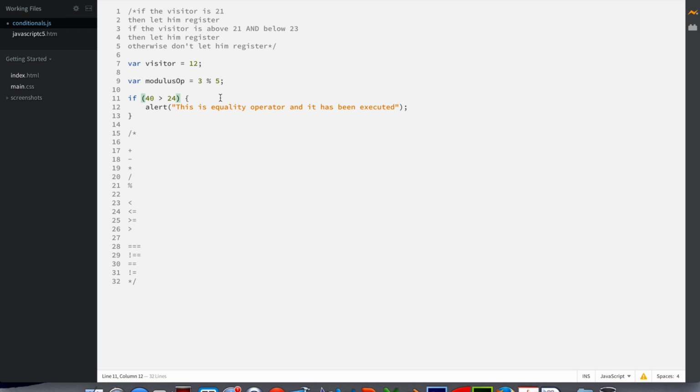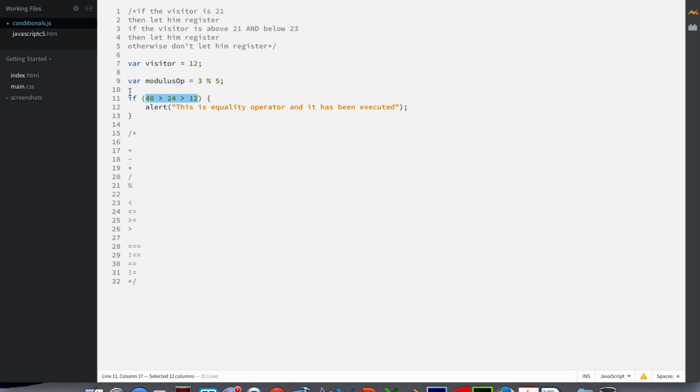So what if we want to use something like this? We want to use two similar type comparison operators inside our condition. So in general mathematics, this is true.